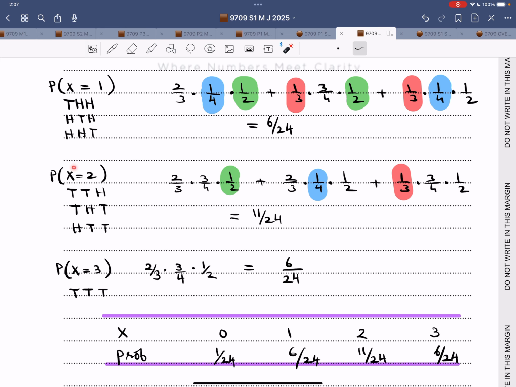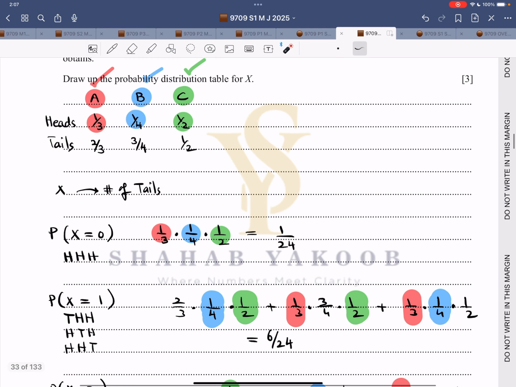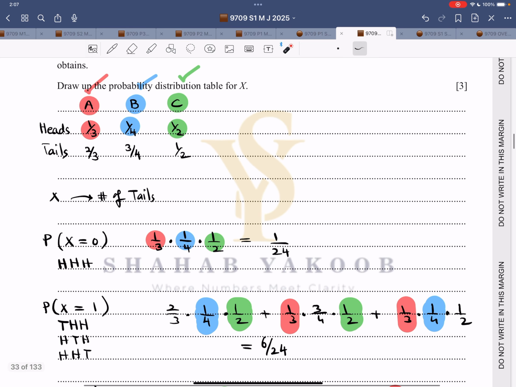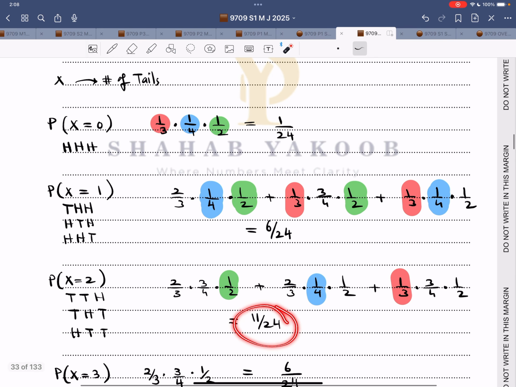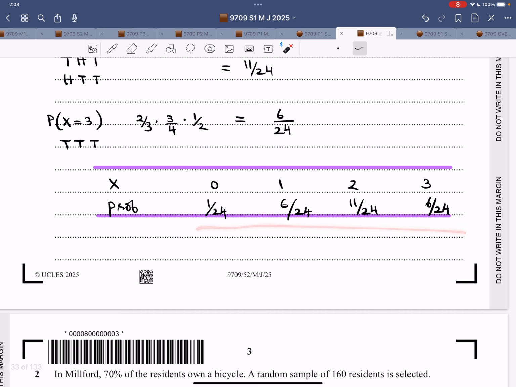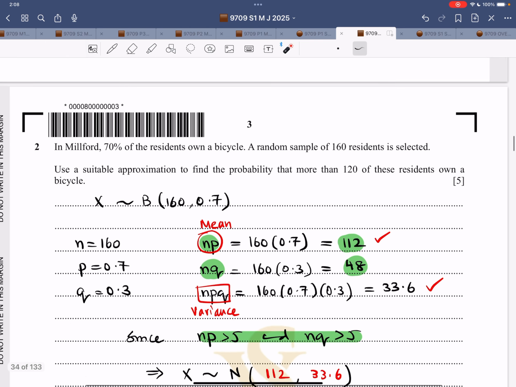That means x is the number of tails: tail, tail, head; tail, head, tail. So therefore over here, tail, head, head. That is this one. And then head, tail, head. And the third one, that is head, tail. So this is head, this is head, this is tail. It's written over here. We get this answer. My bad, it's right over here. And then similarly, this can be obtained. Write everything down. No need to reduce it. Question number 1 is done and dusted for 3 marks.